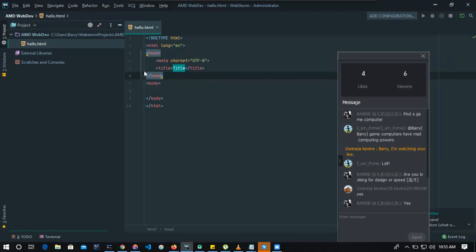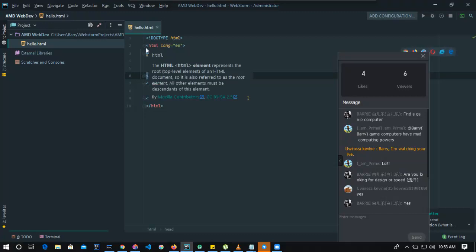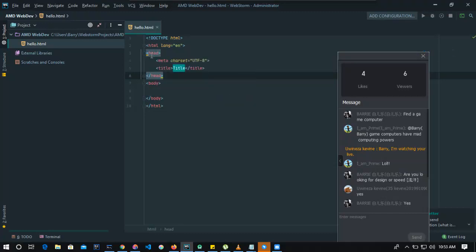The hierarchy of an HTML page is that the HTML tag is the father of all the tags, and he has two children. The first child is the head, and the second child is the body.